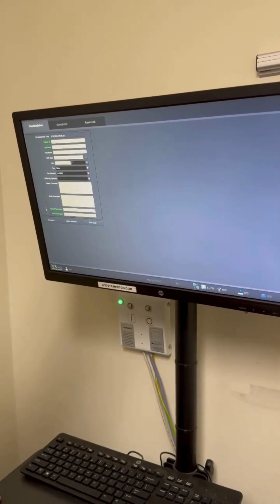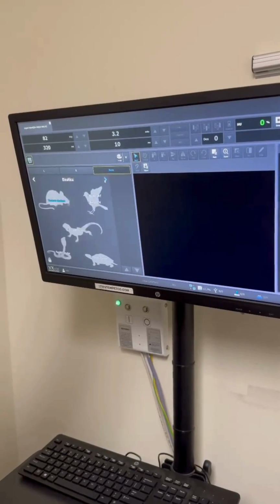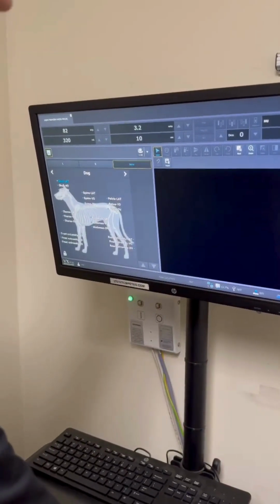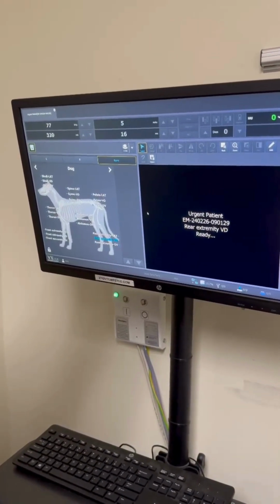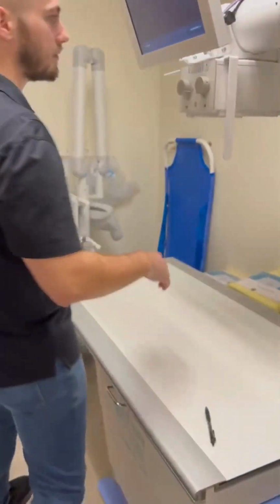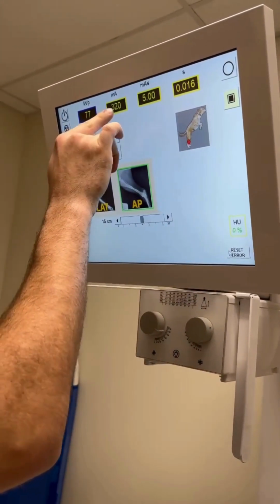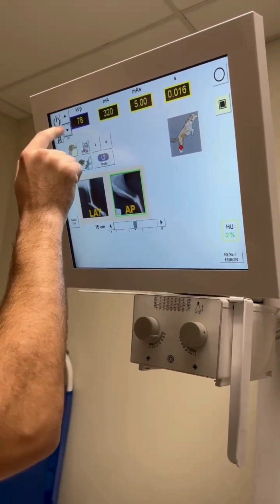We're going to be on the unscheduled tab. We're going to press emergency. And go ahead and click over to dog. I like to just use one of these right here. And then come over here. You're going to press set parameters, and then you're ready to shoot your X-ray. If you did need to manually adjust your kVp, mA, mAs, you'd go ahead and click, and then you can adjust manually here.